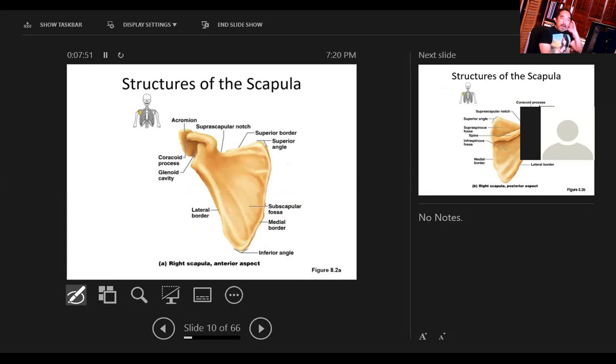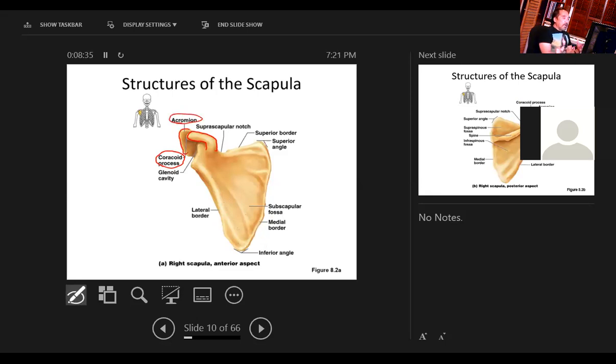this picture. Now there are two processes. When you say process, it's just an elevated marking. One in the front is called the coracoid process, okay? Remember, the name coracoid process also exists at the mandible. Remember the sharp part at the mandible called the coracoid process. It's also named here the coracoid process. So don't get confused. This is the coracoid process of the scapula. The bump that you see in the front, that's your coracoid process. And the bump that you see in the back, that's your acromion process, okay?